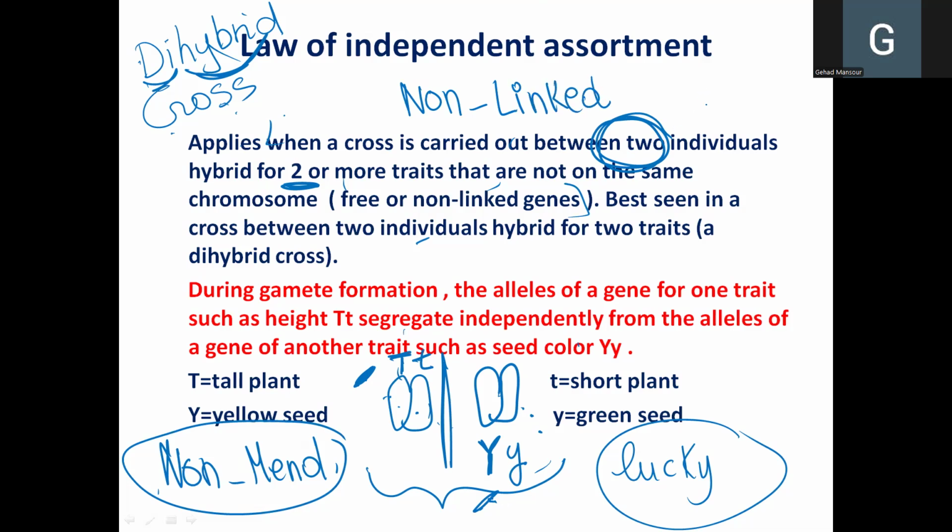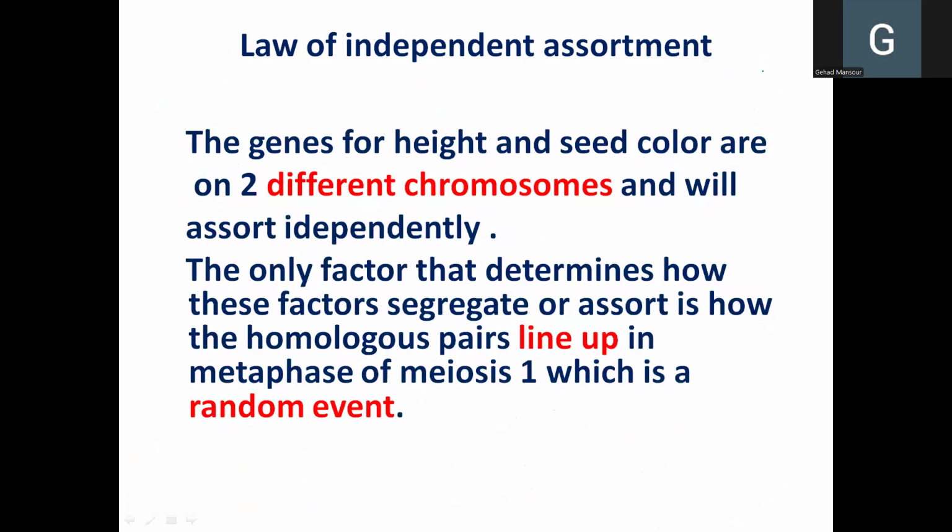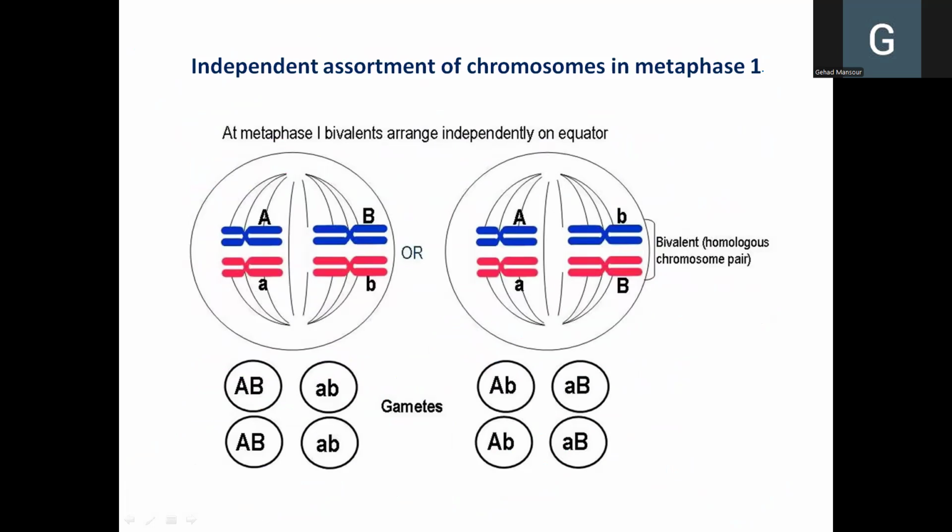It was good luck for Mendel, but later on, years and years after Mendel, when scientists worked more, they found that there were some characteristics, for example, characteristic A and B, that were present on the same chromosome and that breached all the results of Mendel. This doesn't mean that Mendel's results were not correct. So they categorized the results into Mendelian characteristics that obey Mendel's rules and non-Mendelian characteristics.